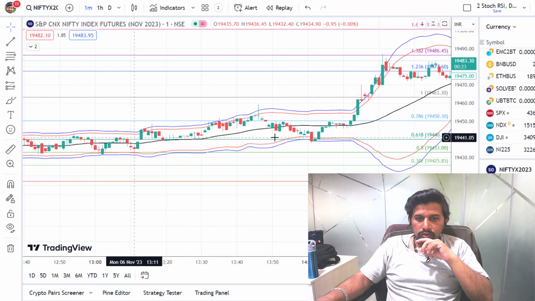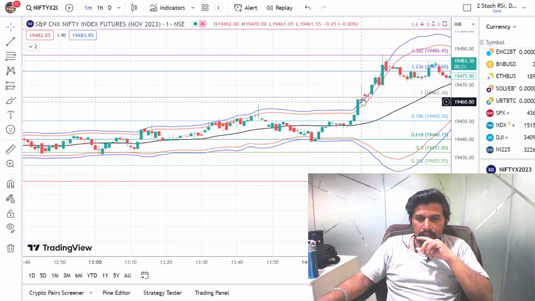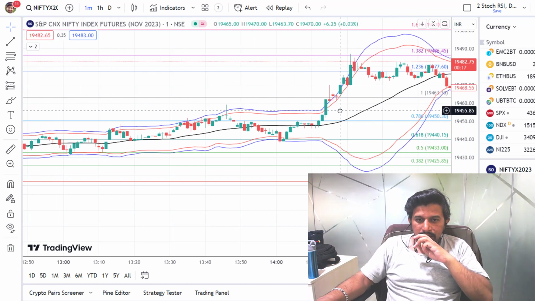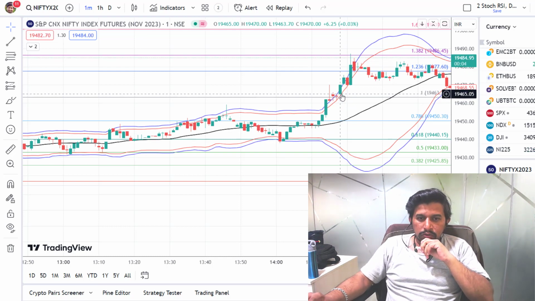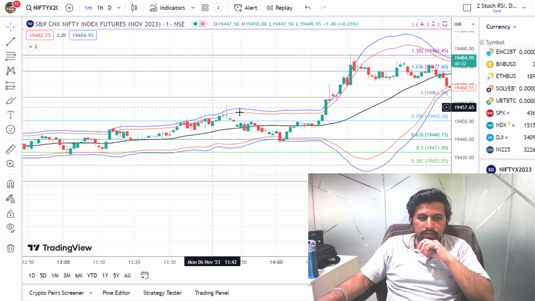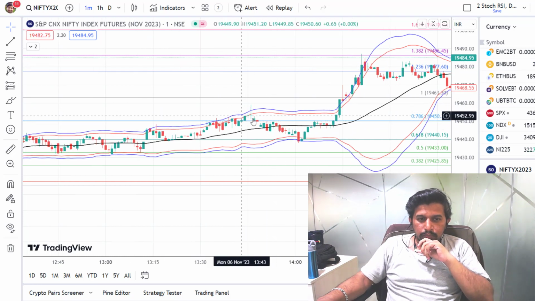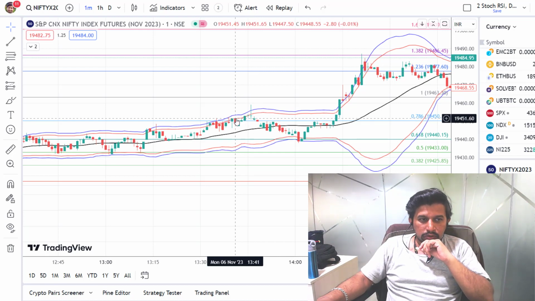So here it has gone above. Look at this, it has pierced here, and the next candle has closed above in this particular candle, and now in the third candle we will be taking the trade over here, and the stop loss will be the previous consolidation zone. The previous consolidation zone is where at least 3 or 4 candles have stopped at that particular level. So this is the nearest previous consolidation zone.